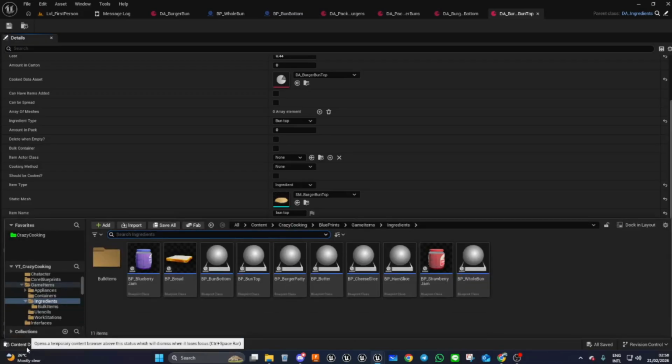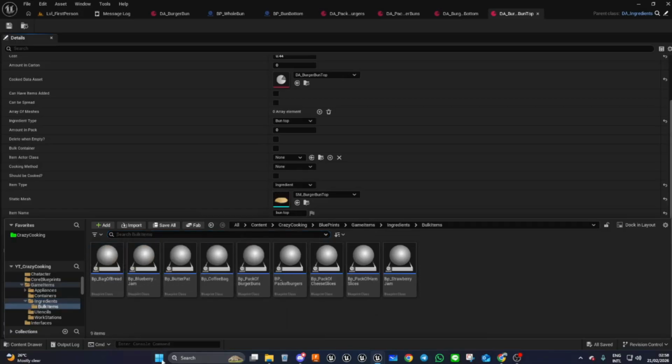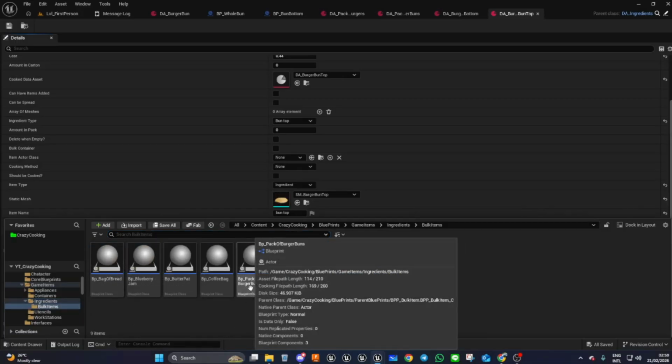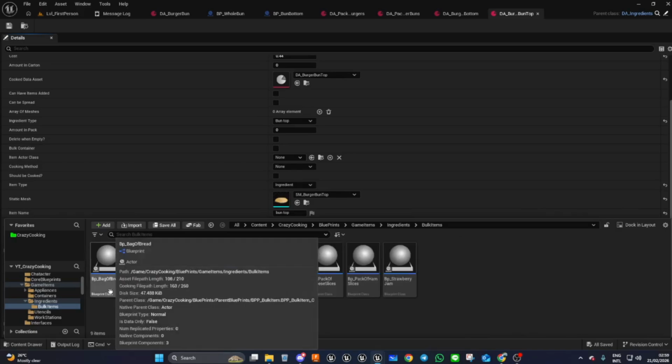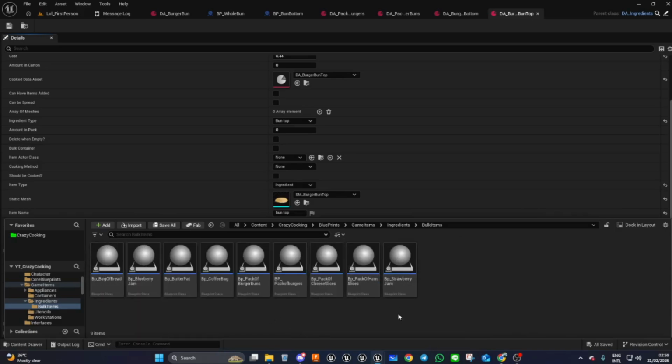I also made, in the bulk items, a BP pack of burger buns, which I copied from the ham, because the ham was very similar. And I'm not sure whether we made them last time, but we should have a BP pack of burgers as well.